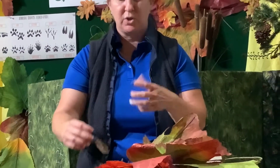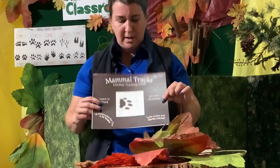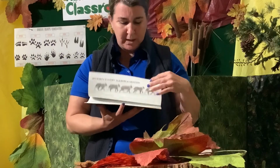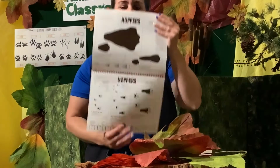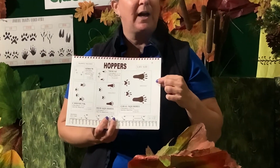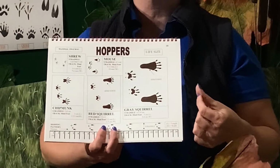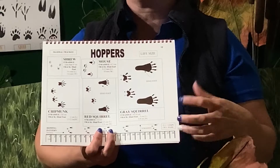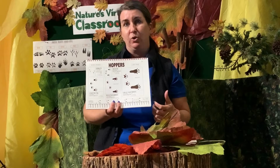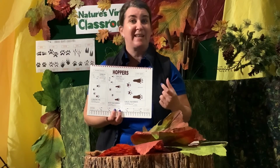Another thing that we use to show the different animal tracks are some books. So there's one called Mammal Tracks, and again, we'll put the website and the information about the book on there. But what's really neat is it shows life-size tracks. So we were talking about the squirrels and the rabbits, and you can see what they look like compared to each other and in actual sizes. And then there's also information in here of how they're walking. So if they're walking, if they're bounding, if they're jumping, and how they're moving and how their tracks might look. So there's one that has animal tracks, and there's also a version that has tracks and scat if you'd like to pick that up.